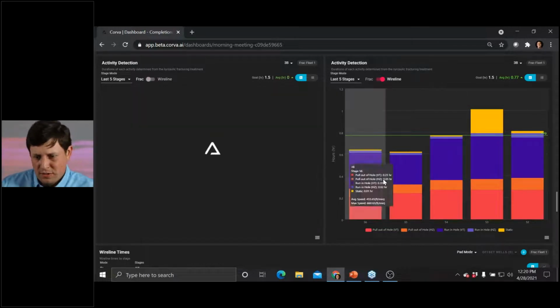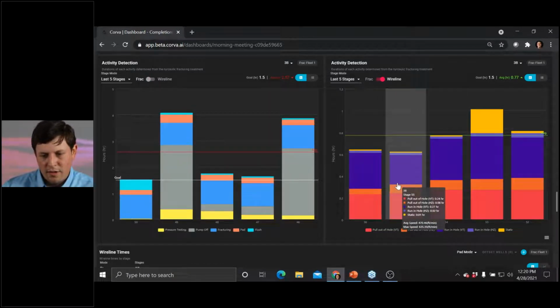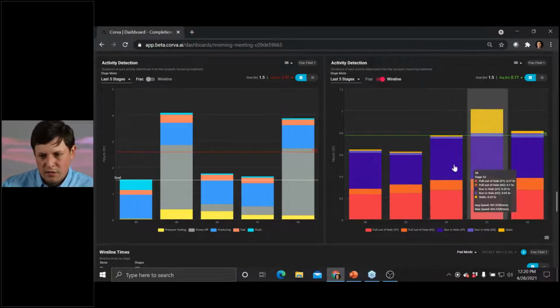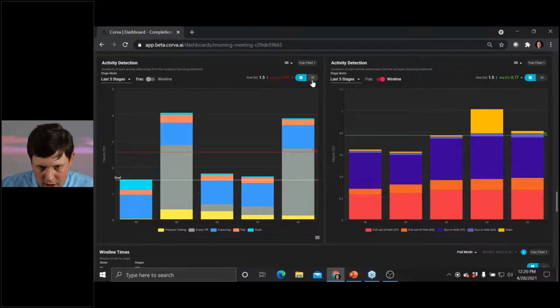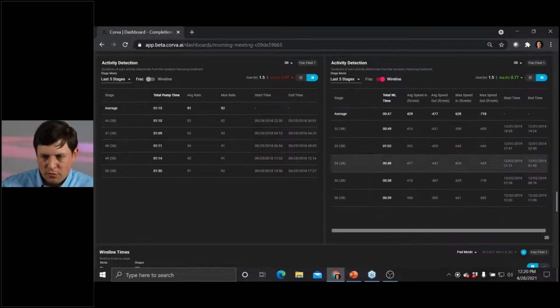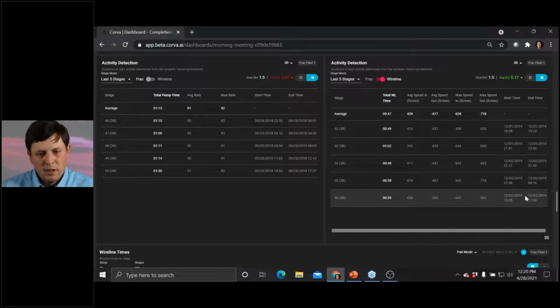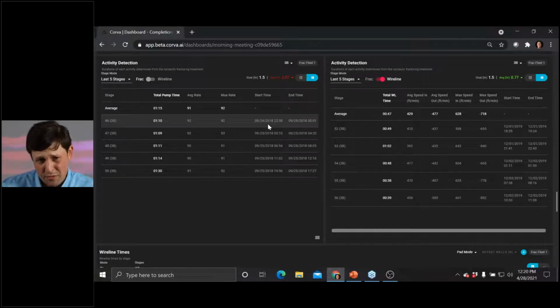Same type of information from that wireline traces app. It's going to break out when you're running in hole, pulling out of hole, both the vertical and lateral sections, so you can see all this information. Another thing that customers are using these applications for is WellView integration. For reporting purposes, this takes a lot of time off of the consultants in the field or even engineers who have to fill this out. We're automatically pulling in for these apps your start time, end time stamps, average rate, max rate, total pump time, total wireline run times, average speed, and max speeds.